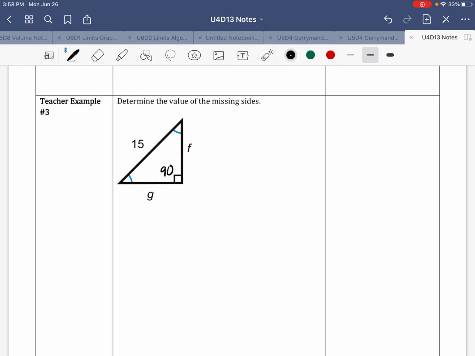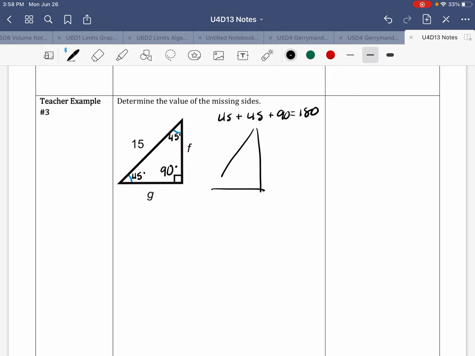We see that this is a 90-degree angle, and we know that there are 2 angles that are congruent. Again, because we know that the interior angle sum of triangles must equal 180 degrees, we know that these both have to be 45 because it's the only number that is the same that adds up to 180 degrees, right? 45 plus 90 equals 180. Therefore, we can use the 45, 45, 90 degree guide triangle.